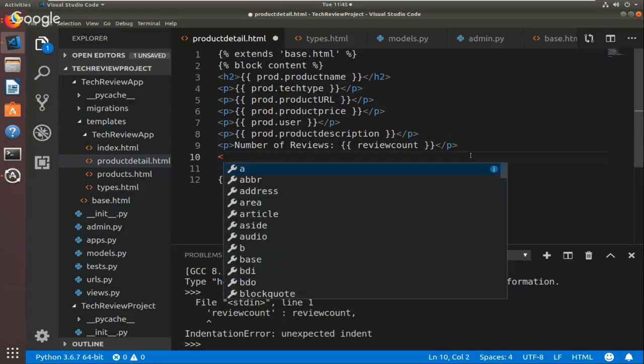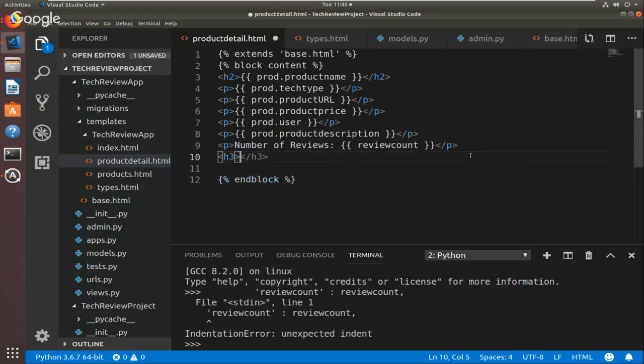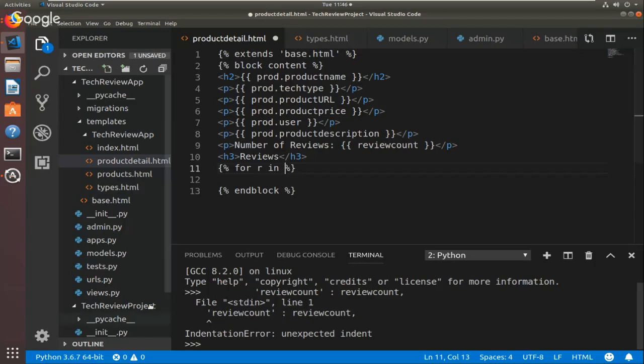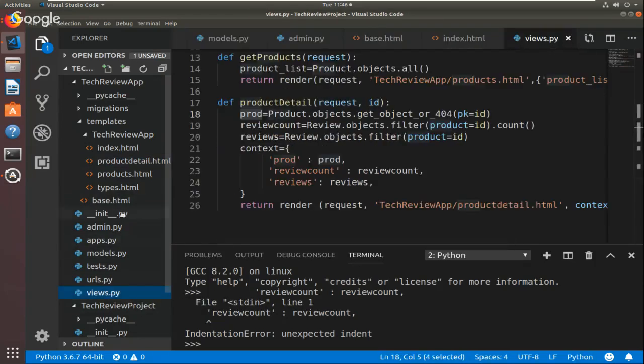And then I'm going to do H3 and I'll say reviews. Now, because there could be more than one review, I need to do a for loop. For R in, did I call it just review? Reviews.